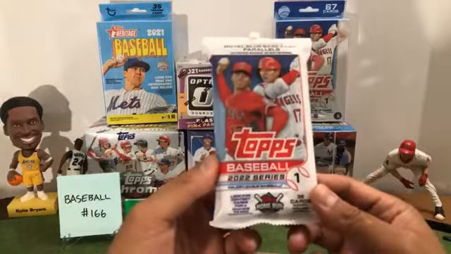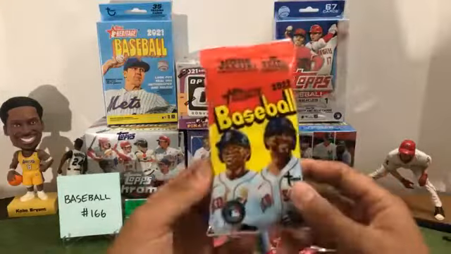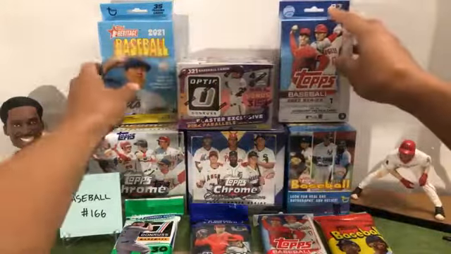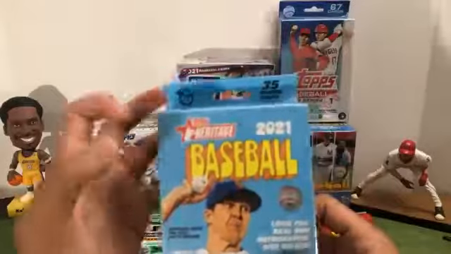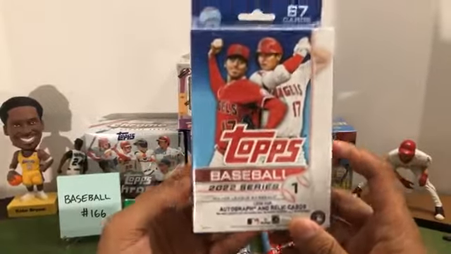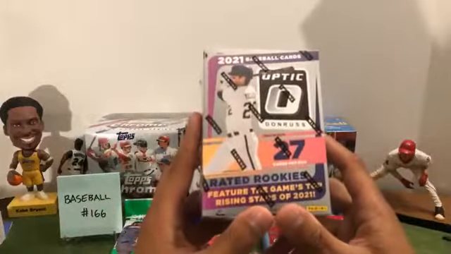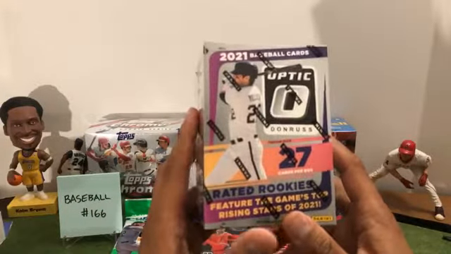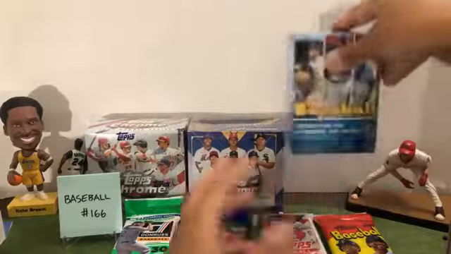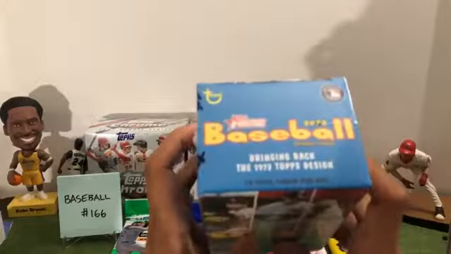We have a 2022 Topps Series 1 Fat Pack, 36 cards in here. And a Topps Series 2 2022 Value Pack, 20 cards in here. Two hangers. We have a 2021 Topps Heritage, 35 total cards in here. And a 2022 Topps Series 1 hanger, 67 cards in here. We have an Optic 2021 Blaster, 27 cards in here, 3 pink parallels on average. And a 2022 Topps Heritage Blaster. We have 72 cards in here.